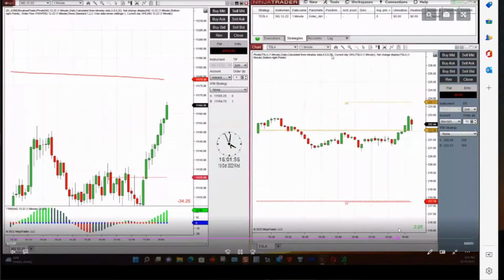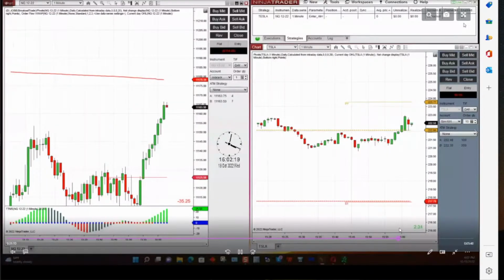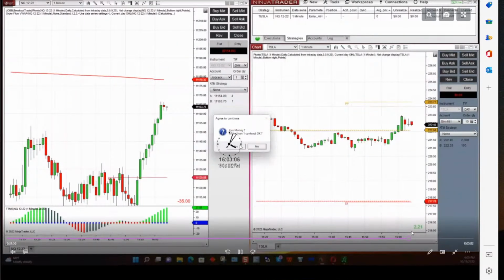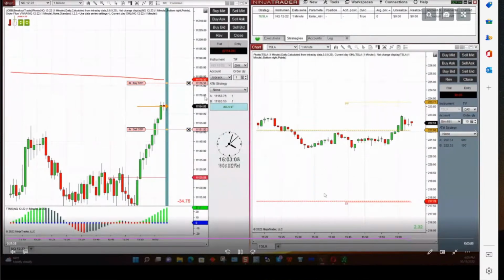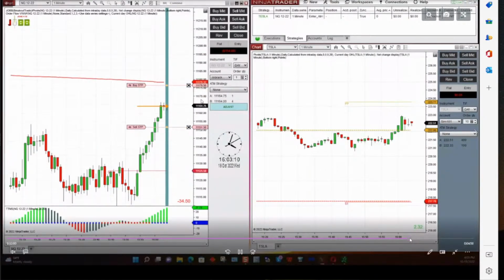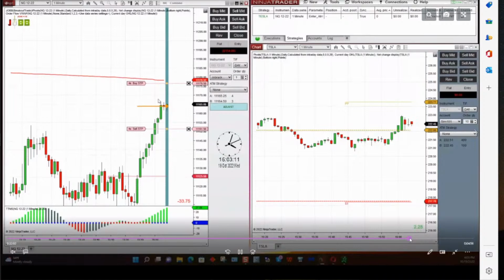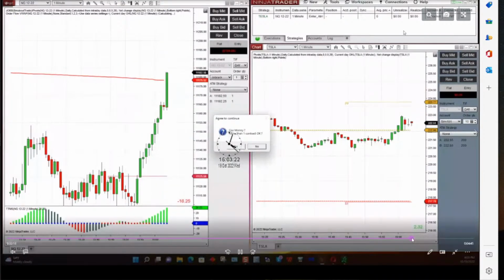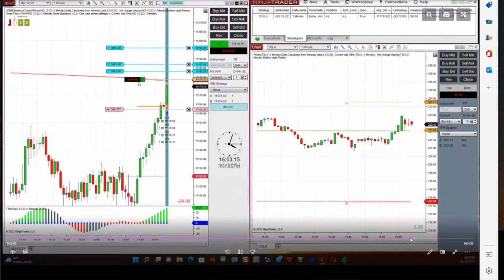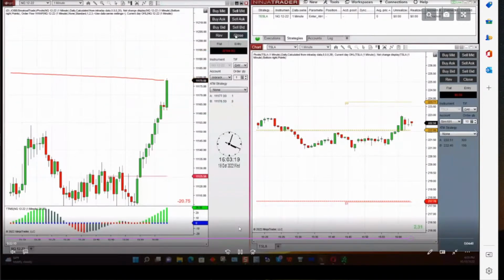Well, what happened was we got filled early on an early pop in the market, and that early pop cost me about $20. Somehow I was able to wait for the market to change direction. I got filled. It's a little hard to see because it was so fast.